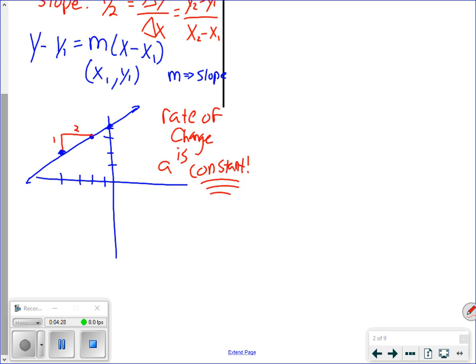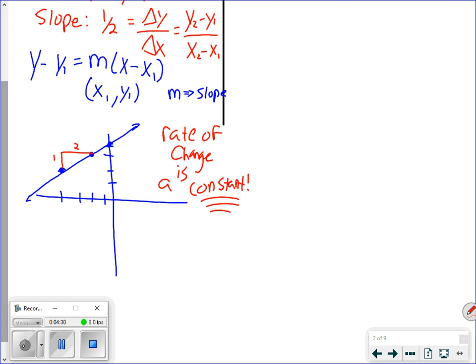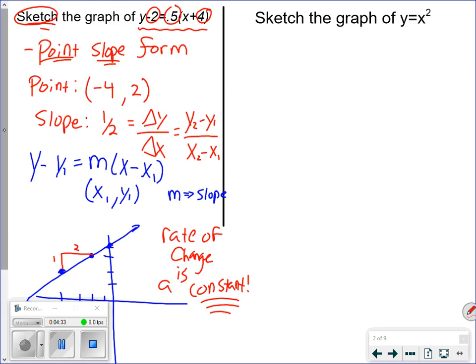Now let's keep that in mind as we sketch a quadratic. Scroll back up. Now it says to sketch the graph of y equals x squared. We talked about that day one when talking about parent functions, so hopefully you have an idea about what a quadratic looks like. Let's sketch it and look at it. It's got the point 0, 0, over 1, up 1, over 2, up 4, and on the other side, -1, up 1, -2, up 4, and that shape keeps going.